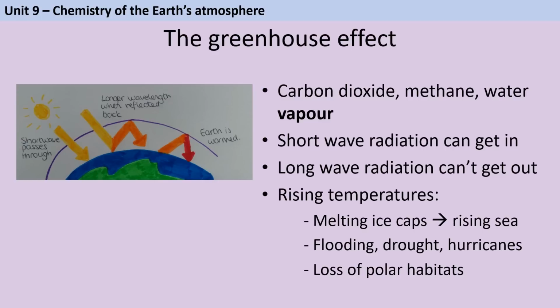And these rising temperatures are leading to lots of serious consequences. Now, we need to be specific when we're talking about these. So firstly, as the ice caps melt, this causes sea levels to rise. This can lead to flooding and other extreme weather events, but it's not enough to just say extreme weather events, we need to actually name them. So talking about droughts and hurricanes. Polar habitats are being lost, and with them, many species are going extinct. Make sure that you're talking about polar or Arctic habitats, not just saying habitats.